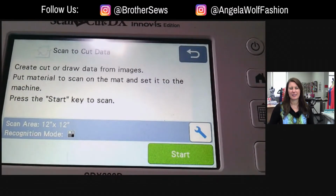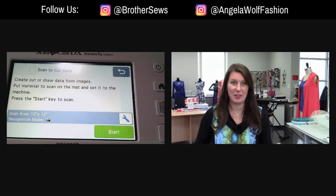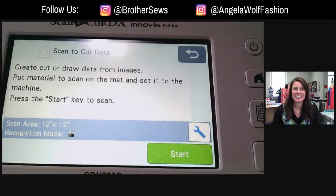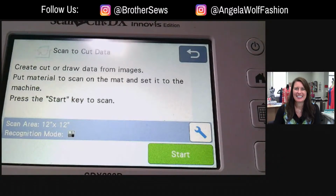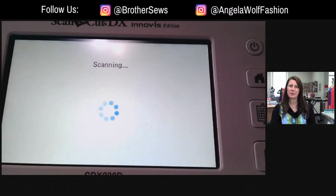I'm just using a black and white image. It's on a black and white recognition mode, my 12 by 12 mat. There is a 12 by 24 mat that the DX can use that you can purchase separately. There is a cutting mat as well as a 12-inch by 24-inch scanning mat. That's my favorite mat, by the way, because you can cut a whole sleeve, or half of a leg or shorts or something like that. It depends how tall you are, right? Yes. So for this purpose, we're going to leave it at 12 by 12. I'm going to leave it in black and white because I've just got a black and white image, and I'm going to hit start. It's going to scan my mat.